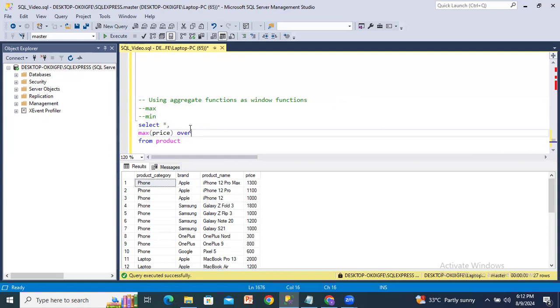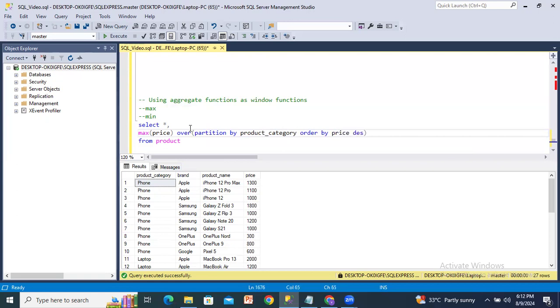over. Here we have to use the same partition. So partition by product category. Partition by product category. Now order by price. That is also the same.